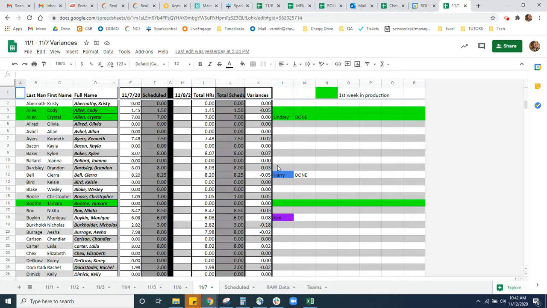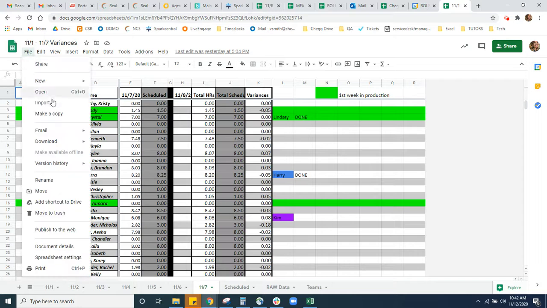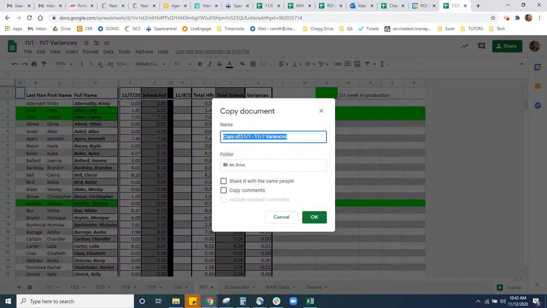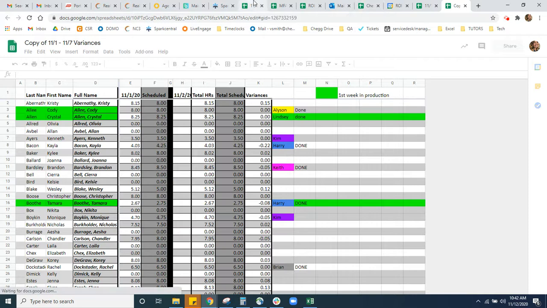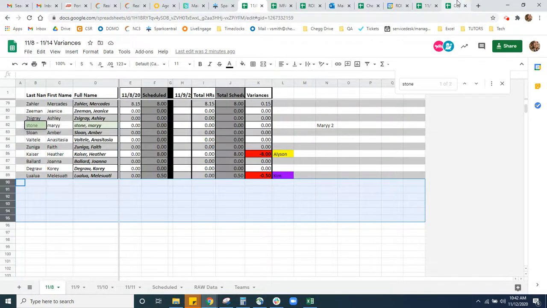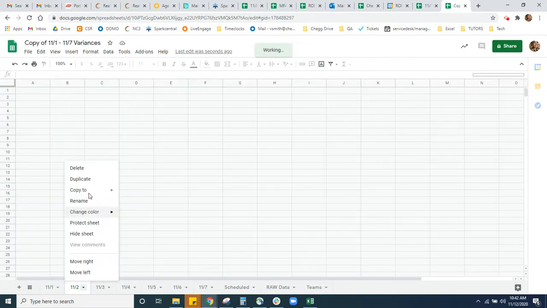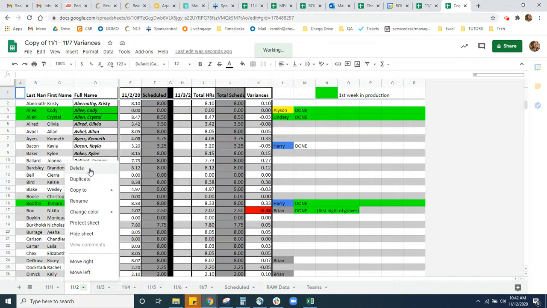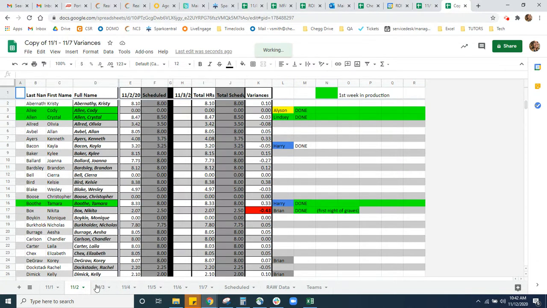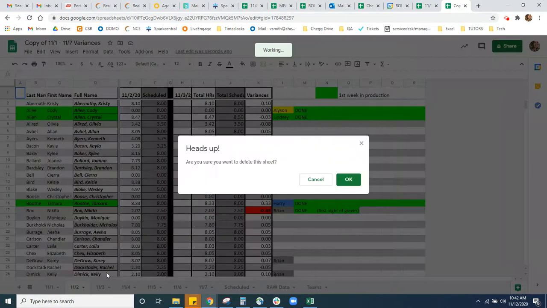But making a new chart is super easy. So you're going to go over here and click make a copy. Usually this is when I title it as the new week. I'm just making this as a copy, but this is where you want to give it whatever week is coming up next. And the next thing that I usually do is get rid of all but the first day, essentially. So you can get rid of those sheets.